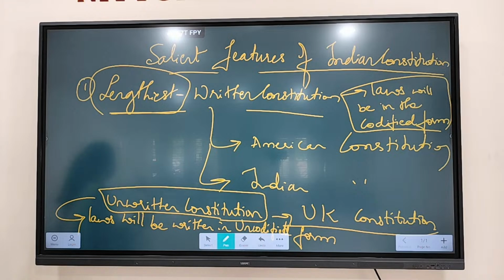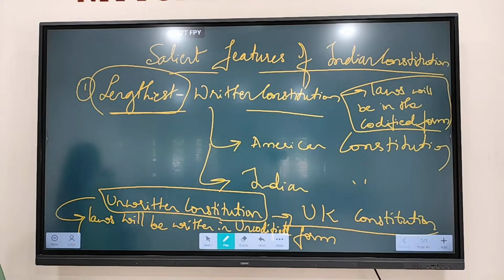Along with that, based on geographical indication, the states were there, the union territories were there. Regarding that, they have specified, and we are only having a single constitution for both the center and all the states. We are not having a separate constitution for the states. For every state, we are having only one single constitution. That is why regarding the specific state, they have added in each article. So the book became lengthy.